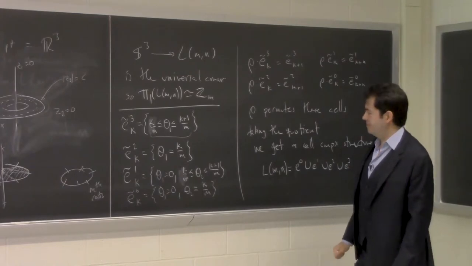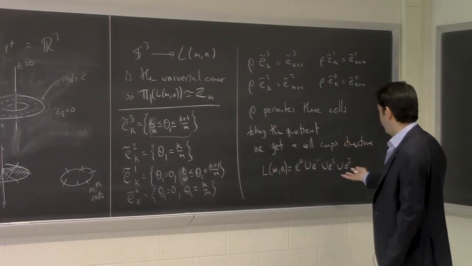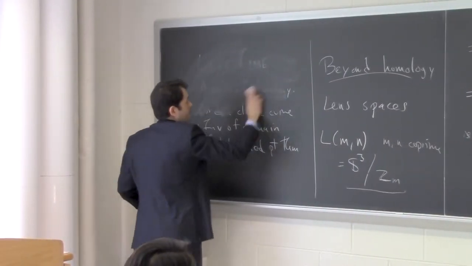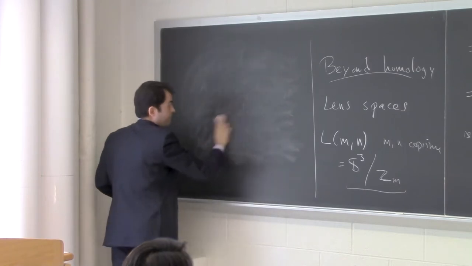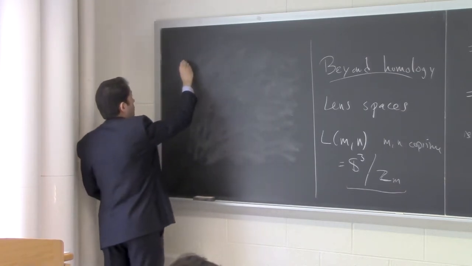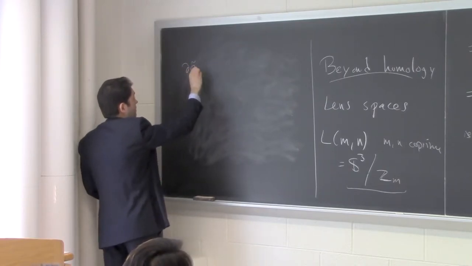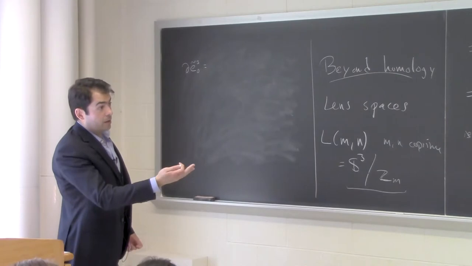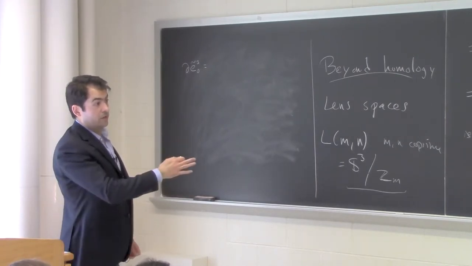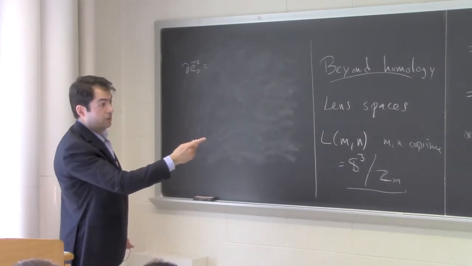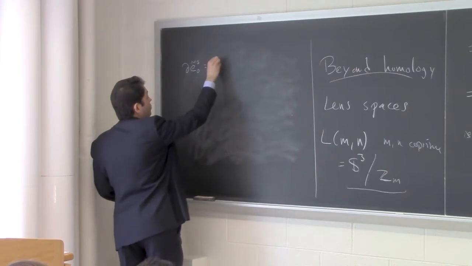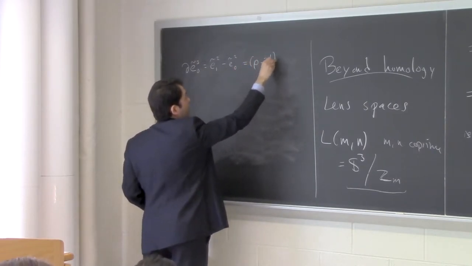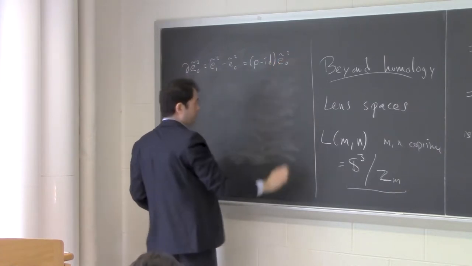That's better. Set theoretic. Okay, but in any case, what we want to know is what is the homology, right? So we just need to think about what happens when you take a boundary. So let's say you take the boundary of the 3-cell corresponding to 0. Well, the boundary are going to be when theta 1 is equal to 1 over m and when theta 1 is equal to 0 over m, right, directly from the description. And so that's equal to e to 1 minus e to 0, which we can think of as rho minus the identity applied to e tilde to 0.